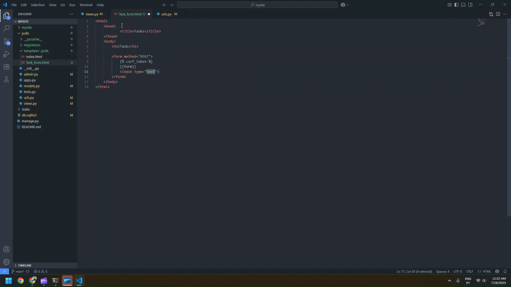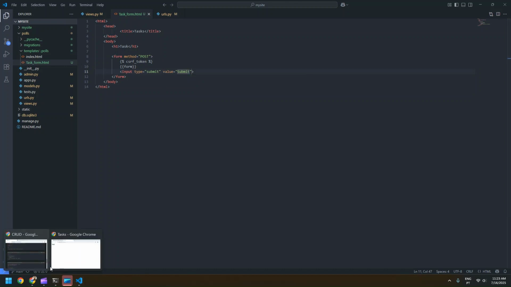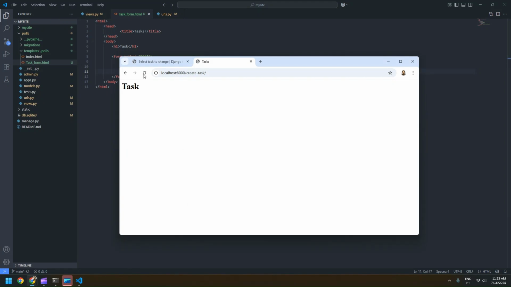And one last thing, create the submit button. I'm gonna give it the value submit so it shows this text. And that's it. I'm going back to the browser and let's confirm that the form is in there. Perfect. Now we can already create a new task.